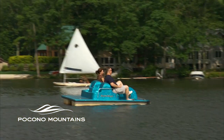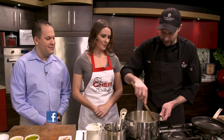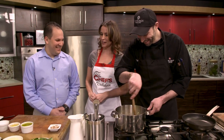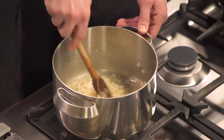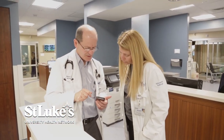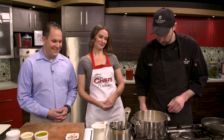We now return to The Chef's Kitchen. Did you pour some wine in there? I poured some white wine just to help deglaze the pot a little bit. What is it like being part of St. Luke's network of doctors? One of the things I like most about St. Luke's is that they really do a good job coordinating care within other specialties. We're always looking for ways to implement a better level of service for our patients, and we're also involved in educating the next generation of physicians, nurses, and nurse practitioners. So when new doctors are coming in, you're there to show them the ropes. Absolutely.